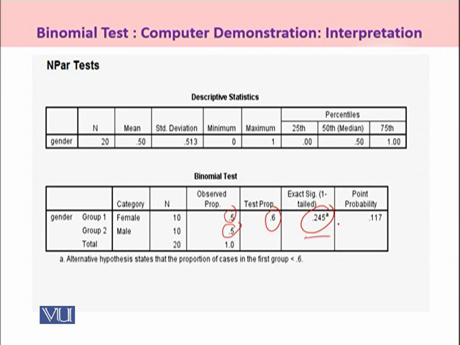Now, as far as the exact p-value is concerned, students, let me tell you that this particular information is about the Fisher's exact p-value. Usually, when the sample size is small, we can't trust the chi-square test or some other test for testing this sort of proportion. So in that case, we would have to apply the Fisher's exact test.